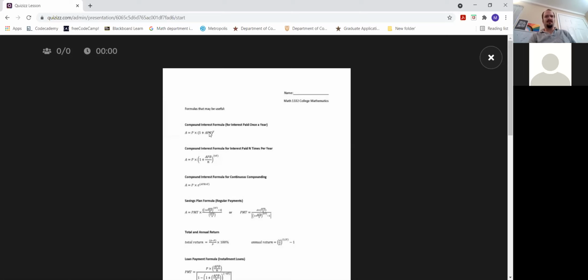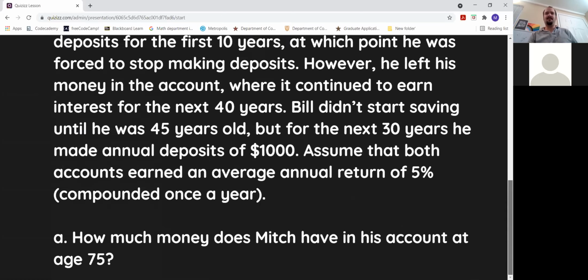You take the accumulated amount from the savings, it becomes your principal here. Your APR is still, is it 5%? Was that what it was in this problem? Or is it? Double check. I think it's 5. The number of years is 40. Oh, I can't scroll because I did it. Yeah, it's 5%.